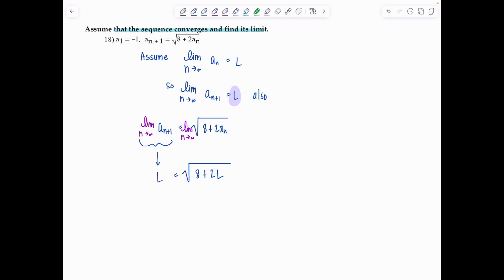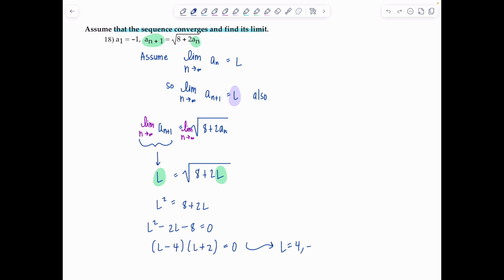Do you see that? A sub n plus 1 became L. A sub n became L. Because they told us I could assume the sequence converges. And then now to find the limit, my job is just to solve for L. Pretend you are in a little time machine back in your algebra class and you just have to find L. So let's square both sides. Set it to 0. And then this factors, how lovely: L minus 4, L plus 2. So either the limit is 4 or negative 2.